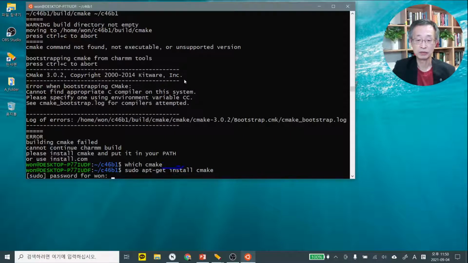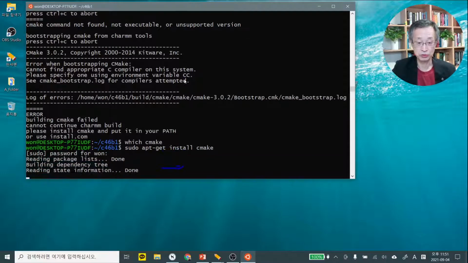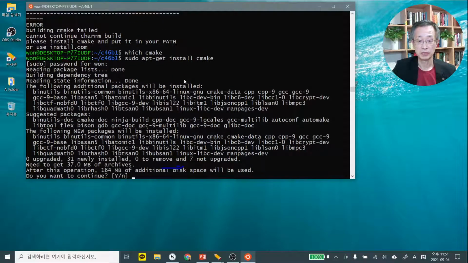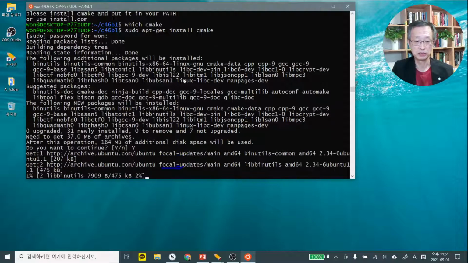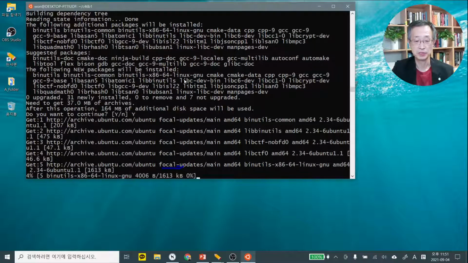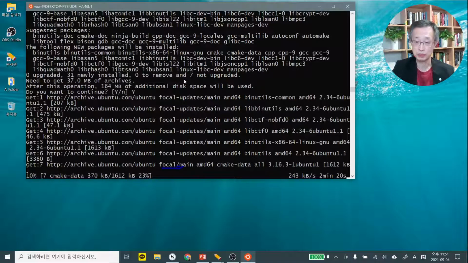It'll take a while. It asks me my password because it's a sudo command. And then, yes, I need it. And then it installs CMake first. Then I'll have to install gfortran and g++ too.